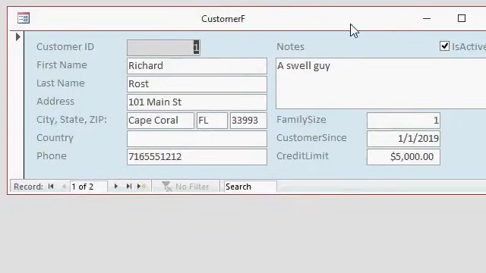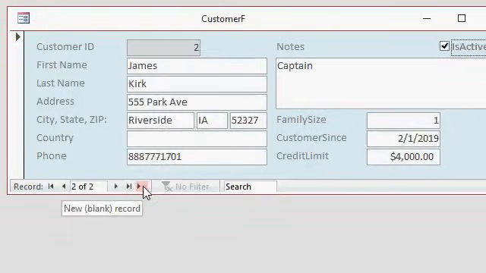This shows you the first record. All right, you can tab through the fields. You can make any changes that you want in here. Let's say, for example, you want to put street in there. Just click on it and type. Here's your notes field, your is active box. If you want to go to the next record, click on this little button right there. Right? Want to add a new record? Click on this little button right there to add a new blank record.